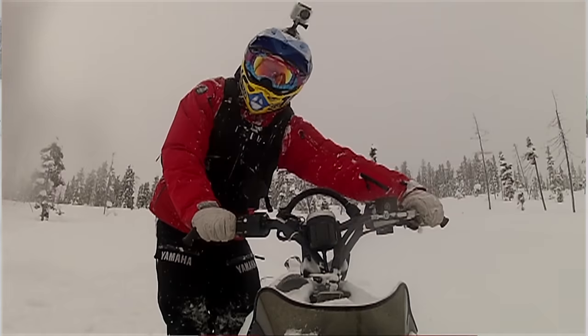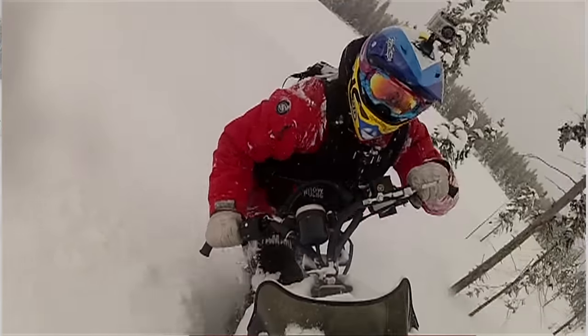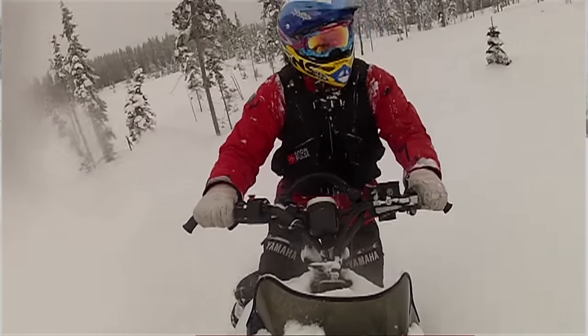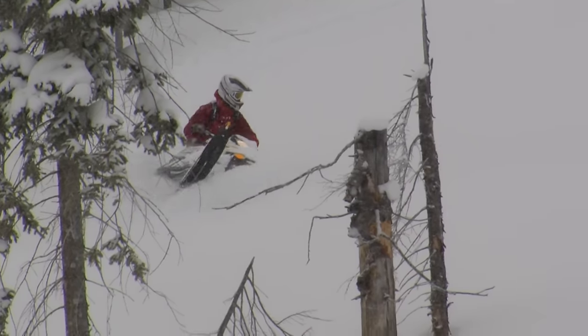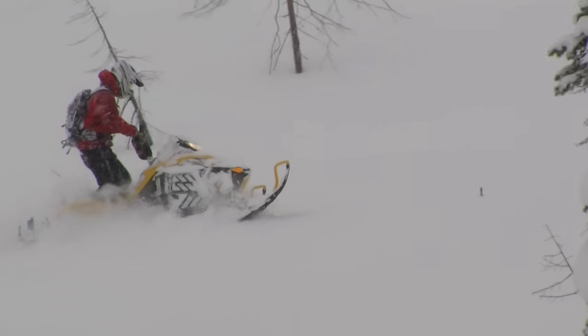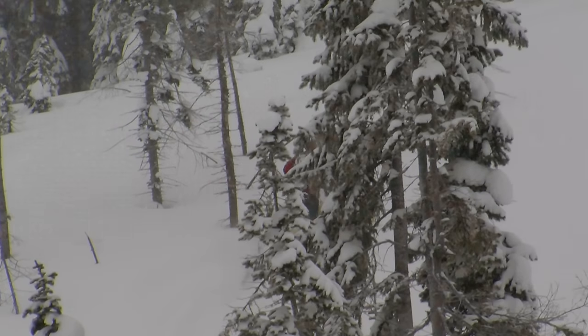So a couple things to keep in mind: you don't need a super steep slope that's really deep to practice on. It's kind of better to practice on some more level playing fields. Even in your backyard, even on a really flat surface, you can practice it. But pick a nice gentle slope and give it a few tries. Chances are it's going to take some practice. You will probably get stuck a little here and there, but a great maneuver, get you out of some bad situations, so definitely worth practicing.